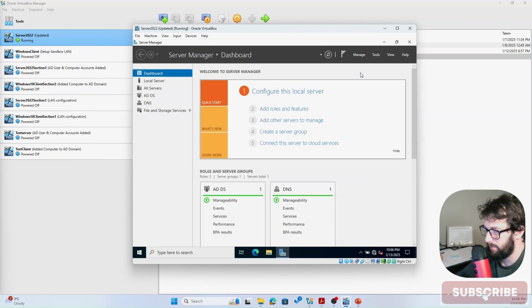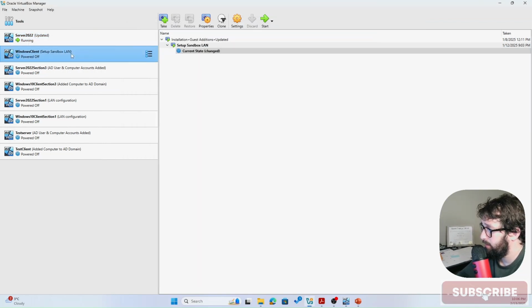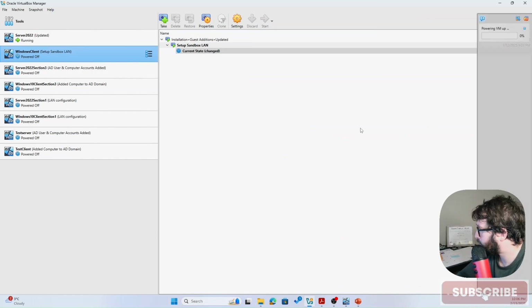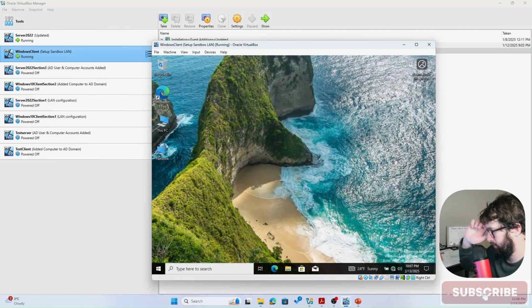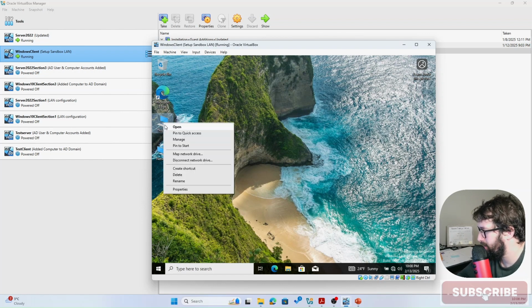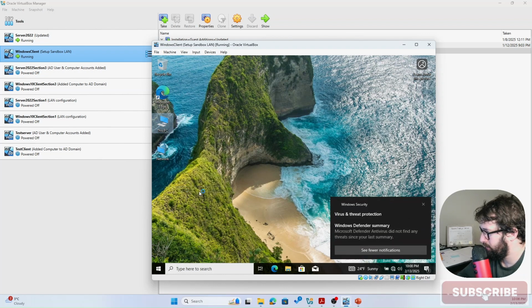Let's do it from the client side to make sure that our connectivity is still working between the client and the server. So let's open our client. All right, so once we open our client, you go and right click on this PC, and then go to properties.